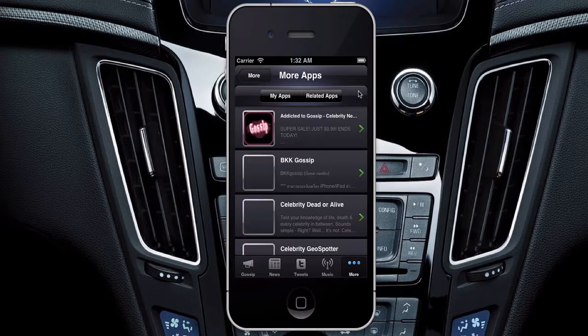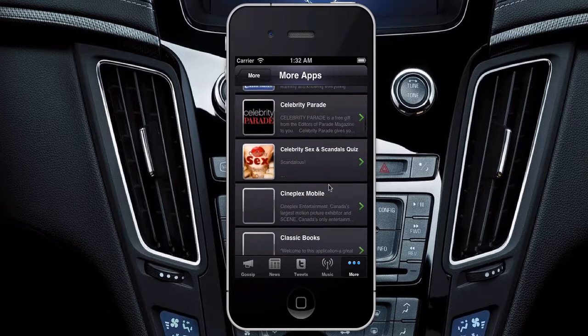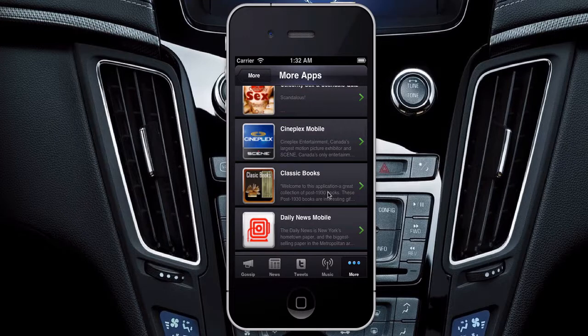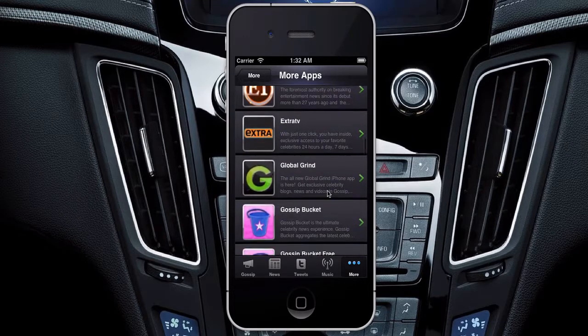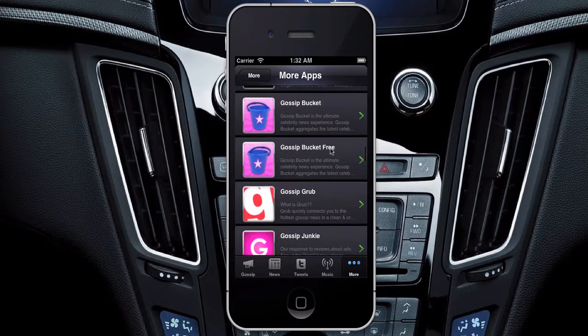In the related apps, I'm pulling all apps related to celebrity gossip. So all of these again are dynamically generated and pulled from the iTunes App Store. These icons, the name of the app, and the text for the app. And you can see it does a pretty good job.